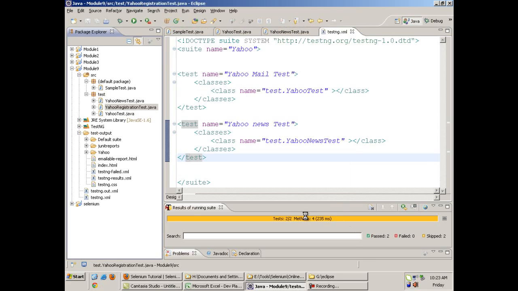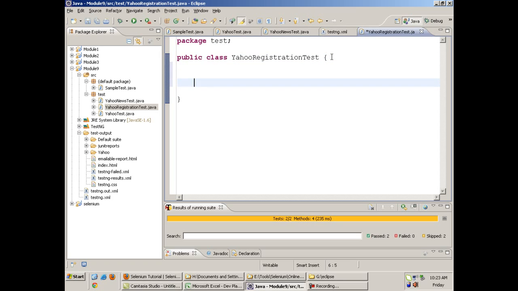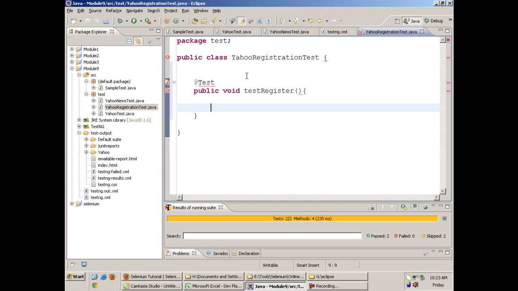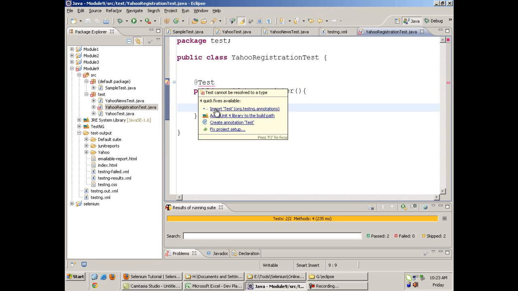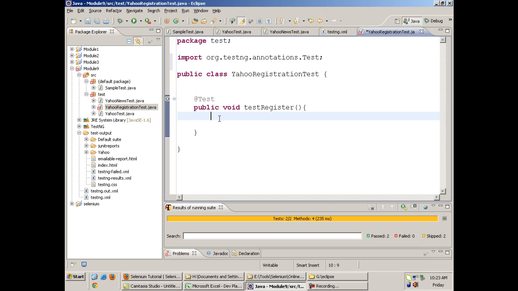And in this test I have the test function @Test and public void test register is the function name. This test register will register a user on Yahoo Mail. Okay, so now inside this I will be having some Selenium code which will be opening the browser and registering the user, right? It will require various parameters.